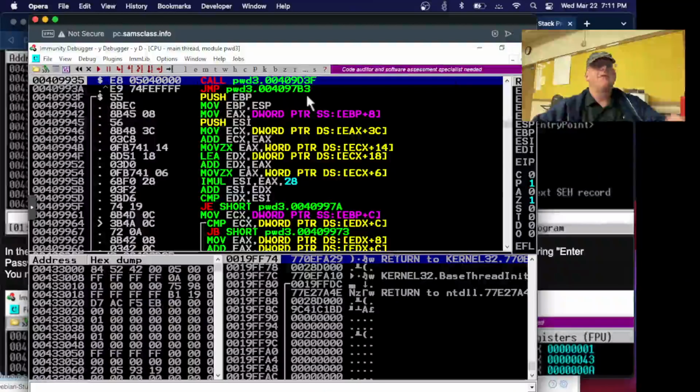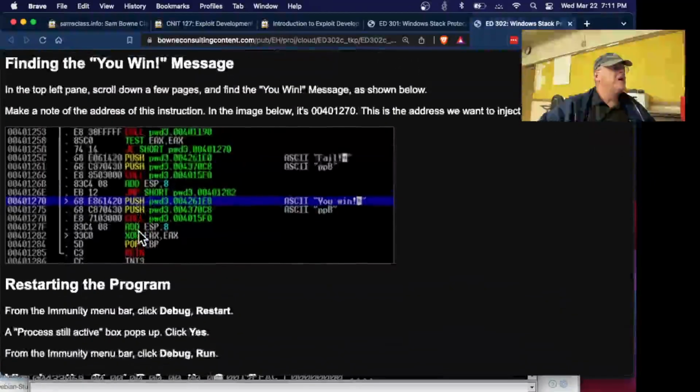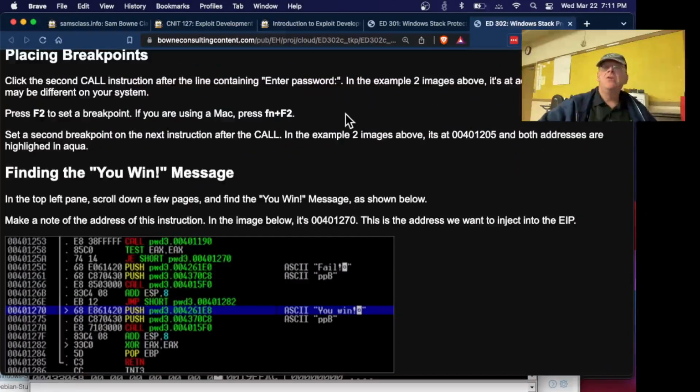There it is. That's the big one I was using. I think that'll be nice now. All right. And now let me go back to my instructions. So we put in those two breakpoints. And now we're going to do an overflow, and we're going to run the win function, just like we did in several of the projects.